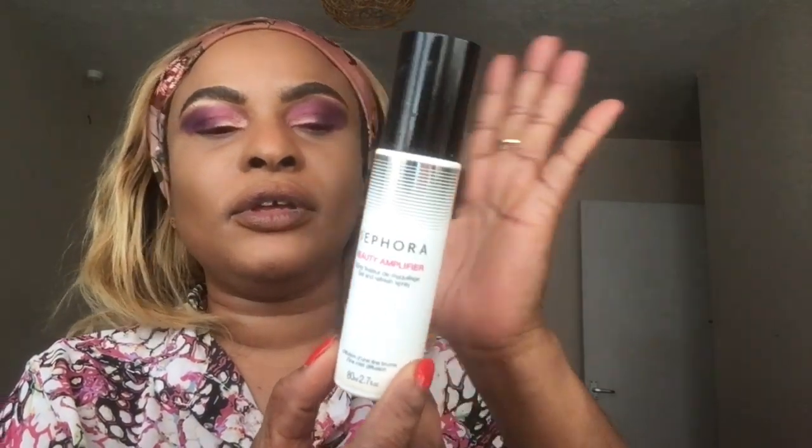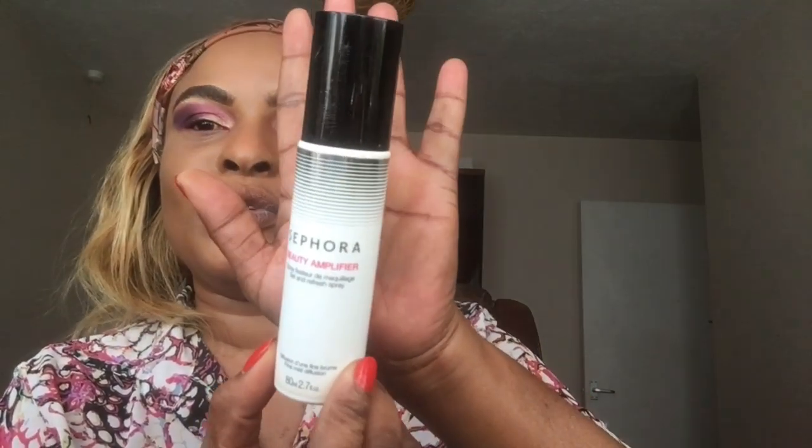Okay, so now that I've put the powder, I'm going to spray a bit of my fixing spray before I go in with highlighter to finish the look. So I'm gonna go with this Sephora Beauty Modifier. I'm gonna go with that spray. Just spray all over. Dry them all in. And then it smells really nice. And I'm gonna go with my fan just to dry that off.